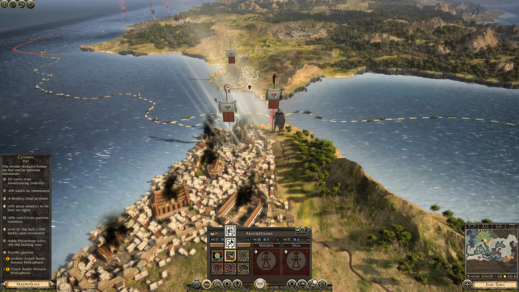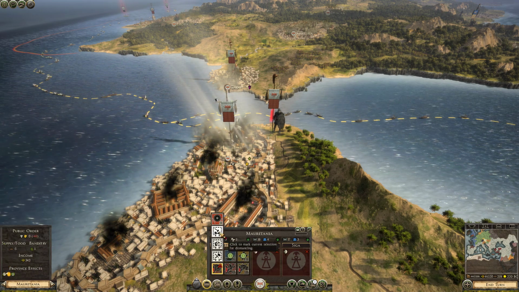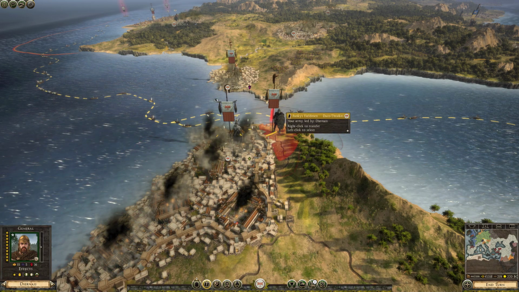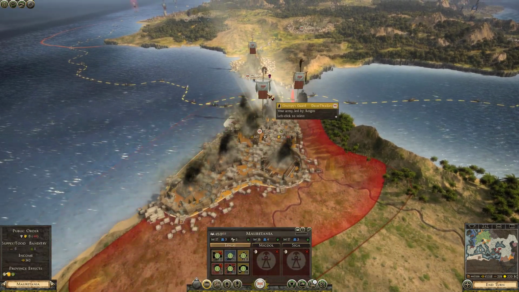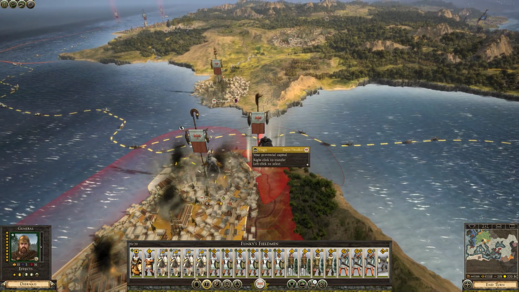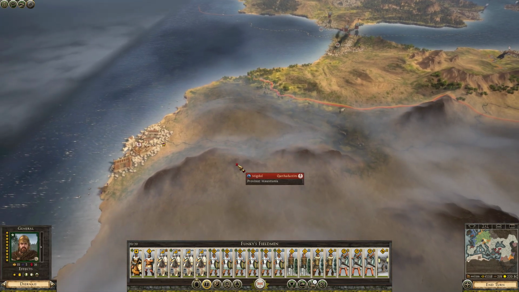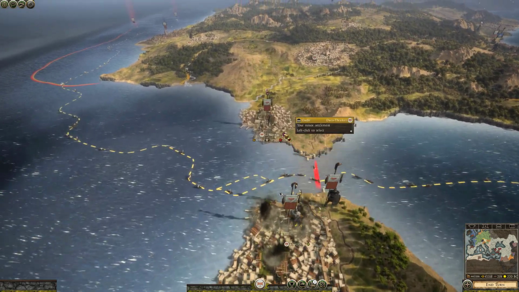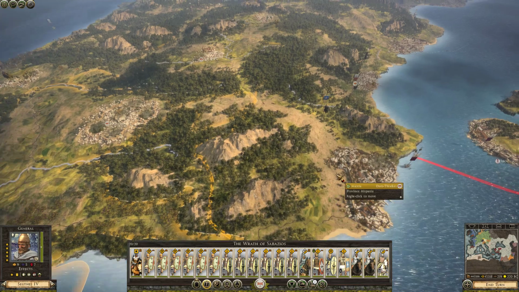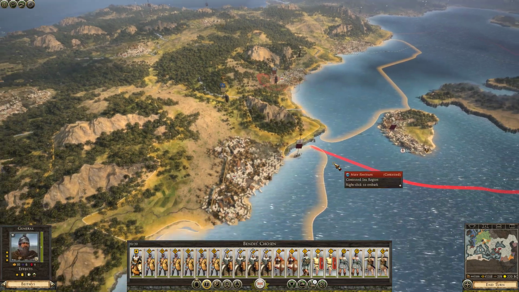Alright, let's go ahead and just deconstruct everything over here. Ready for battle! Yeah, between these two armies, it's a pretty potent force. I'm actually pretty pleased with how the Pikes did. Now that I actually learned how to use them on the walls a little more effectively. That's part of the problem I had been facing, is I didn't know how to use the Pikes very well.